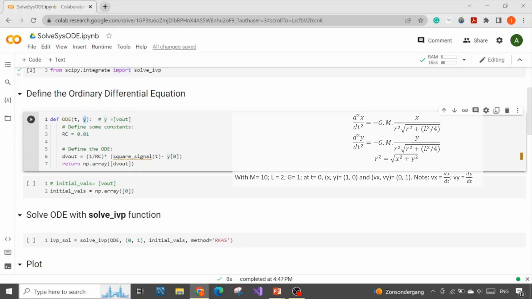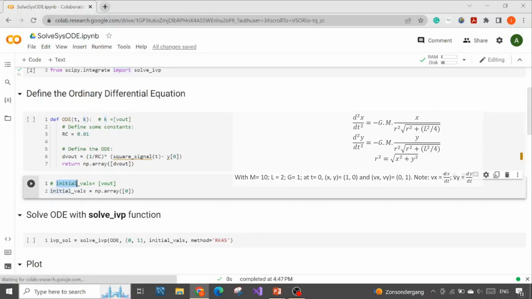Please don't be confused with the y coordinate in our case. So in that case, I might change the name to, let's say, k. So in the k, how can we know what these things the k will contain?